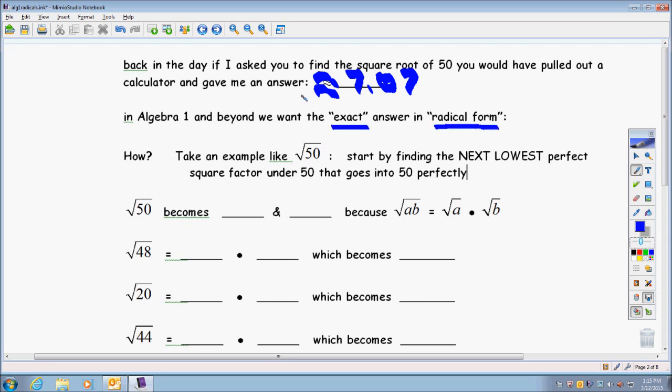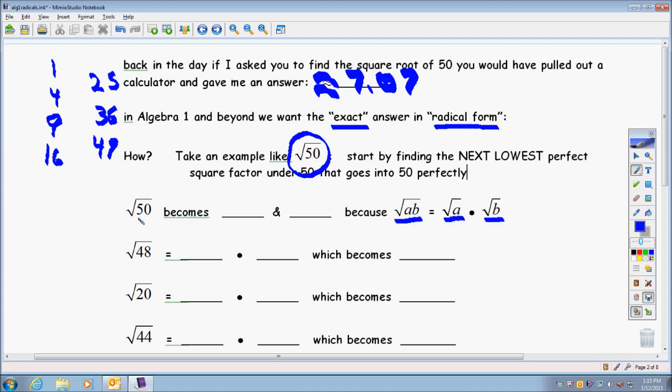So I'm going to take the same problem. I'm going to take the square root of 50, and I'm going to use all my perfect squares. And here they are: 1, 4, 9, 16, 25, and 36. And I'll just put a few more: 49, and of course this is 1 times 1, 2 times 2, 3 times 3, 4 times 4, 5, 6, 7. And I can stop there for now. All right. The property says if I take a radical AB, I can break it down into radical A times radical B. Now, what does that mean?